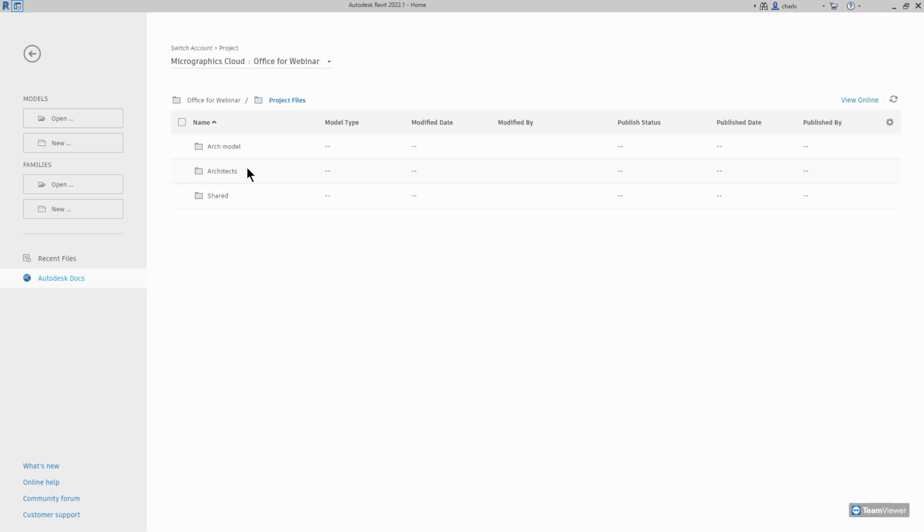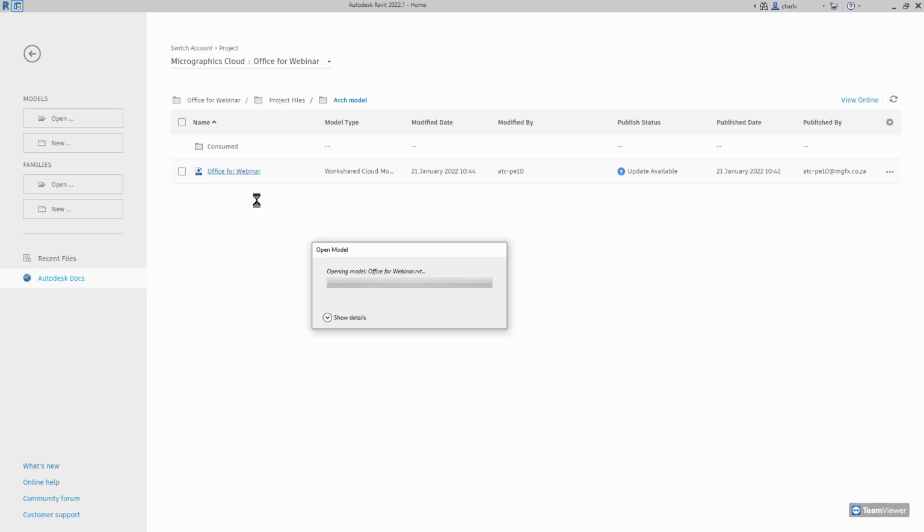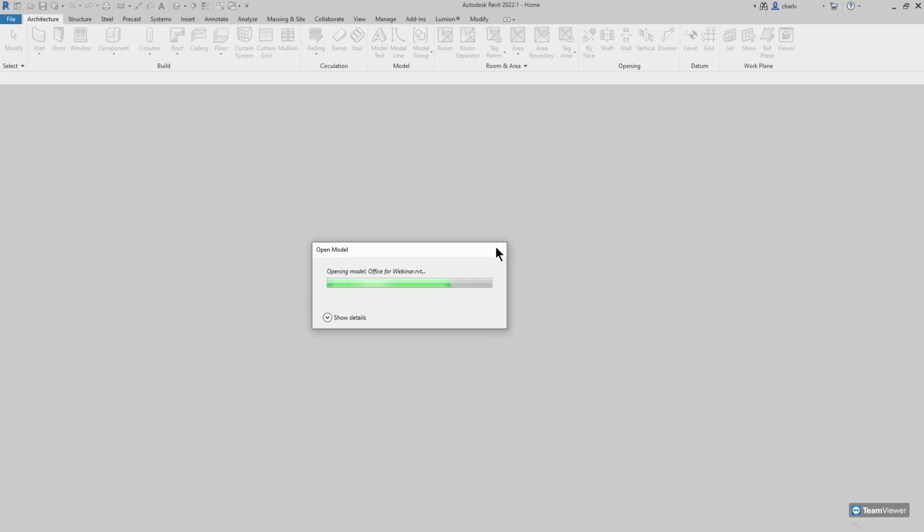All right, so you go to project files. I'm not going to worry about that, architects. That's if you've got different disciplines. So it opens up that. You'll also notice the other person has opened that. The workset monitor also works, if you're familiar with the workset monitor.